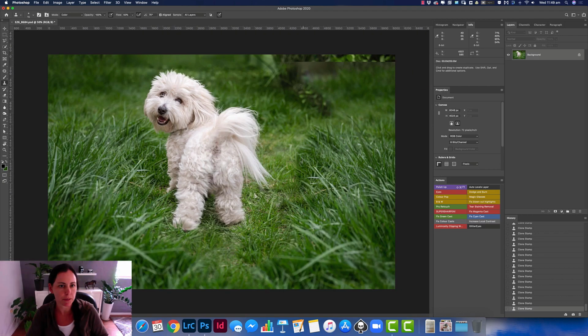Okay, now we've got that pretty well sorted. That top section is green. I'm going to go in and do all the fixing up that I talked about earlier. So I'm going to remove duplicate bits of grass and see if I can tidy up the background a little bit more.